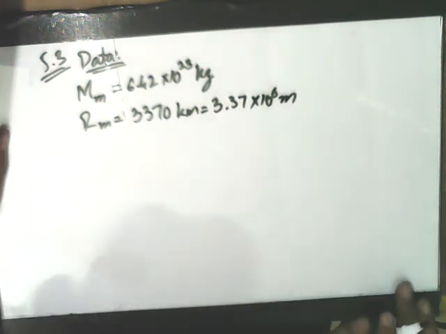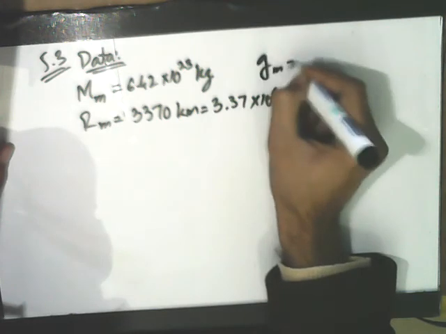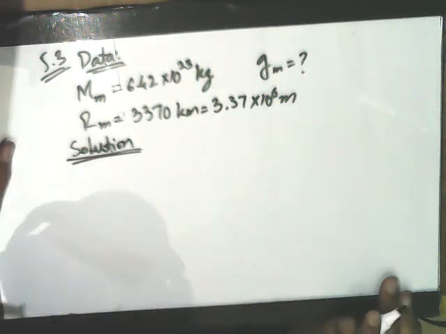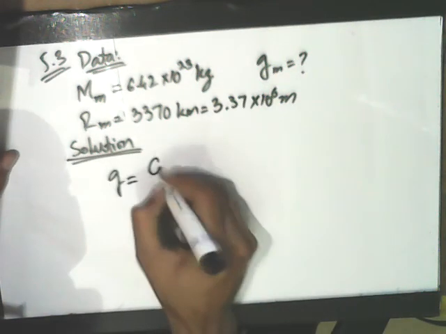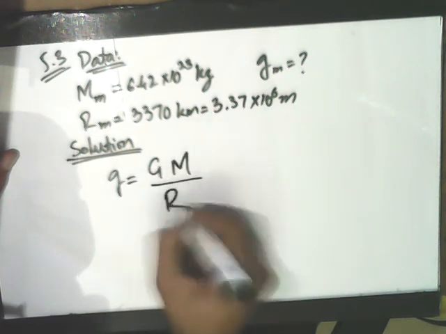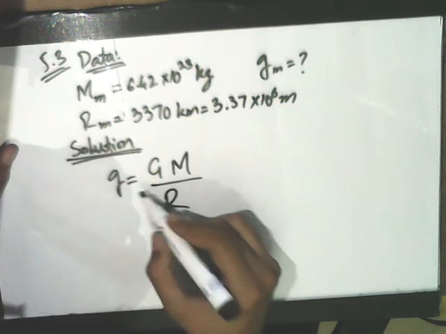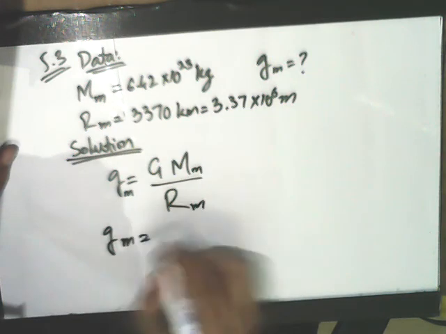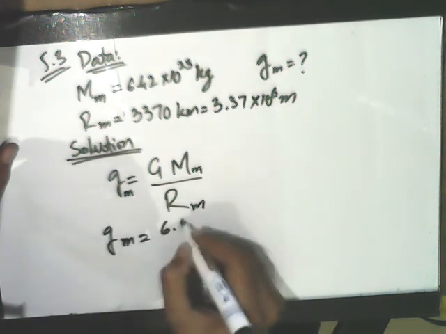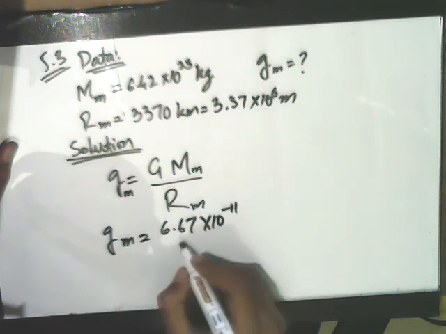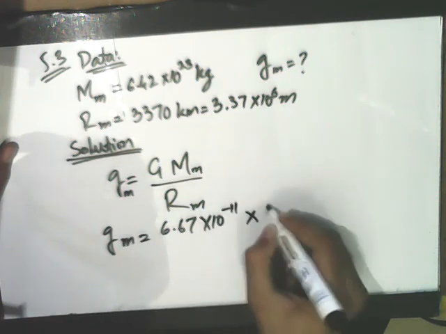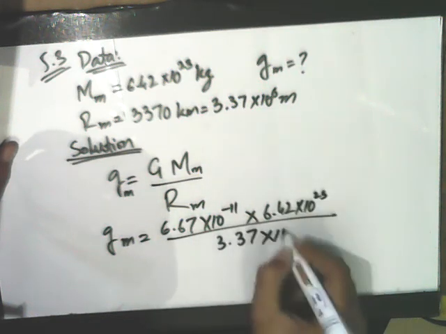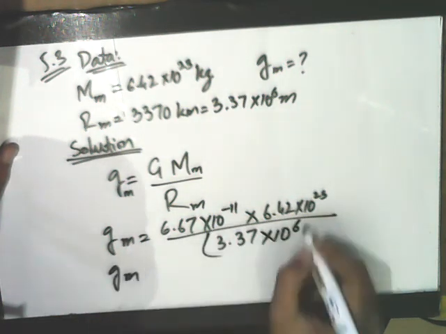So we want to find the acceleration due to gravity. We don't know g on Mars. Solution: if you refer to topic 5.2, we had discovered that this is also possible, where since that was from Earth, we're going to calculate it for Mars. We're going to put small m's all around. So we're going to get gm, gravitational acceleration of Mars would be 6.67. It does not change for any object in the universe. It remains the same, the capital G. Mass of Mars 6.42 into 10 to the power 23 divided by 3.37 into 10 to the power 6. And this is going to be squared, right?